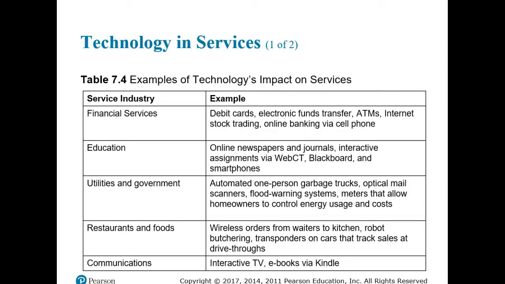And these slides reproduce table 7.4 from the textbook. Here we see several examples of technology literally changing the way that service processes operate and the way in which customers obtain services. In some cases, such as online news outlets versus physical newspapers, traditional service offerings have become endangered. And in other cases, such as the ability to pre-order lunch at the 9th tee box on the golf course, technology may have opened new markets.